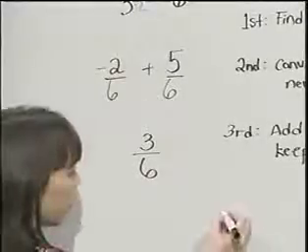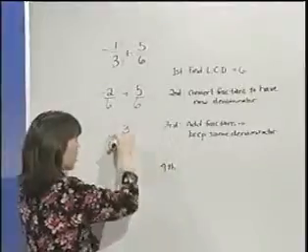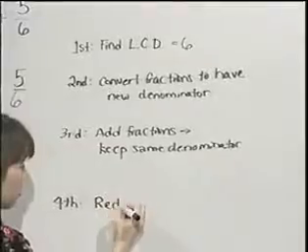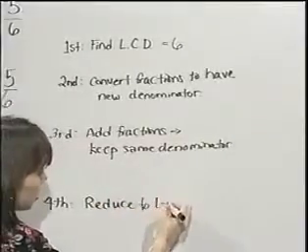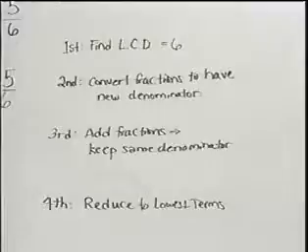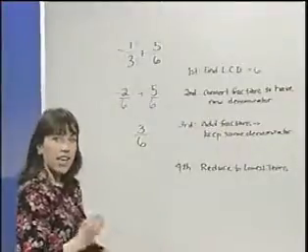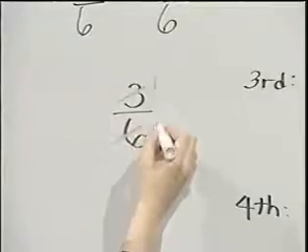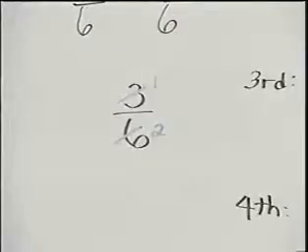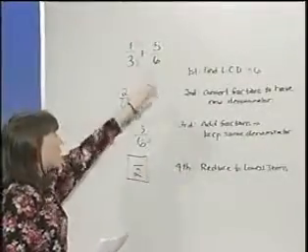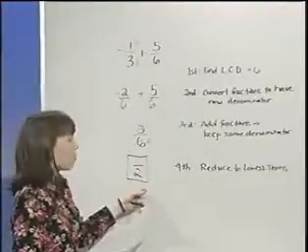And now the final step, which I'm going to call the fourth step, is to take a look at this fraction and, if possible, reduce it to lowest terms. So reduce to lowest terms the fraction 3 over 6. And just looking at that, a lot of people can do that in their head. 3 divides into 3 one time, and 3 divides into 6 twice. Okay? And therefore 3/6 is equivalent to 1/2, and that is your result. When you add the fractions negative 1/3 and 5/6, you get 1/2. And you have to follow this 4-step process in order to make it work at the end.